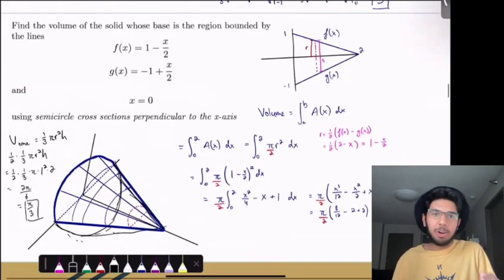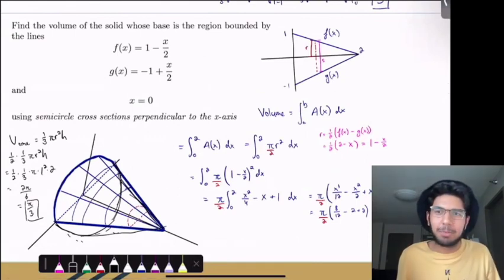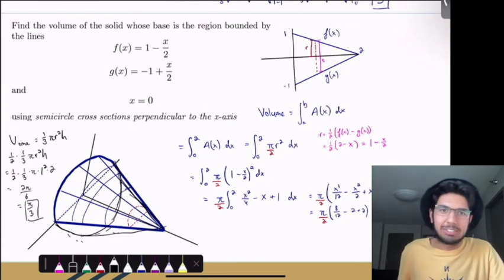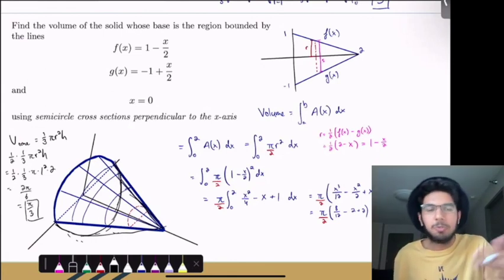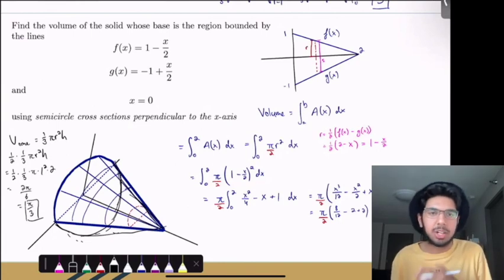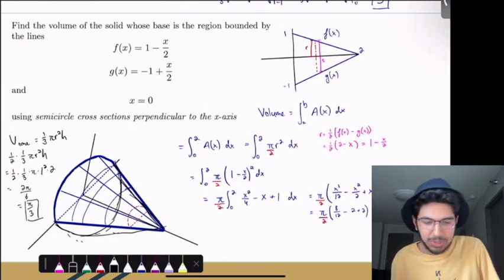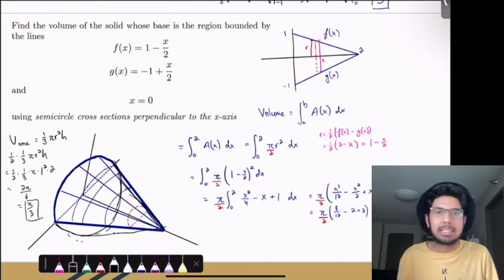Like I said before, not all of these problems will have these simple geometric shapes. I just chose these for the purpose of demonstration that you can verify your answer using geometry, but you solve them using calculus. Hopefully this lesson made sense, and hopefully you're now able to find these more complex volumes. I highly encourage, if you're a visual learner like me, to take the time to draw out these figures. It can be difficult, but once you start to draw them out, and once you understand the formula, it'll all make sense.